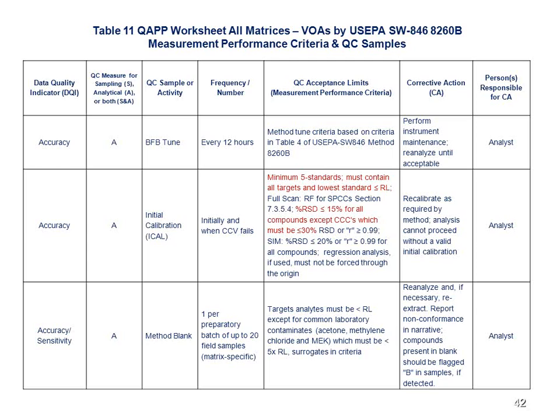The corrective action, this is a big deal. It tells exactly what kind of corrective actions need to be performed, and then the last column over explains who's responsible for those corrective actions, so that it's the analyst's responsibility. So for the first one, let's just look at the first one. This is saying a BFB tune has to be done every 12 hours. The tune must meet the criteria of SW-846 8260B in Table 4. And if it doesn't work, the analyst is responsible to make sure it works. You can't run samples if you're not in tune. Don't pass go. Maybe you go to jail, but you don't analyze samples.